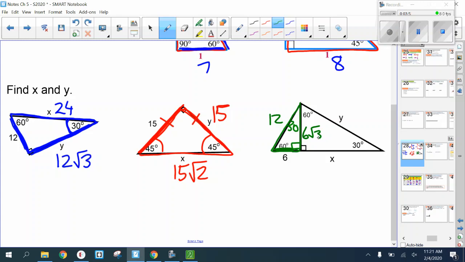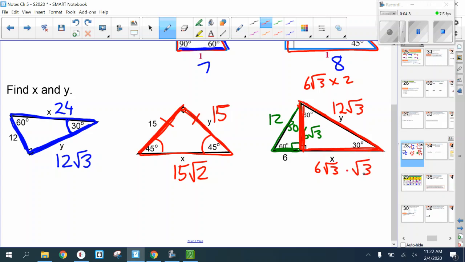All right. So there are a couple of different ways to use this information. One way is to look at a different triangle. Look at this triangle, the second triangle, and see that you've got the short leg, 6 square root of 3. So you could double that and find the hypotenuse. So if I double that, 6 square root of 3 times 2, I should be able to do that in my head. That's 12 square root of 3. So y equals 12 times the square root of 3. Now x, you take the small side, 6 square root of 3, and multiply times square root of 3. That's 6 times 3, which is 18.